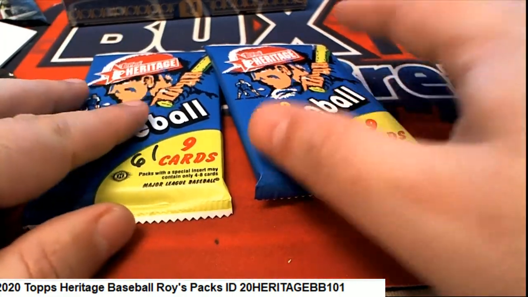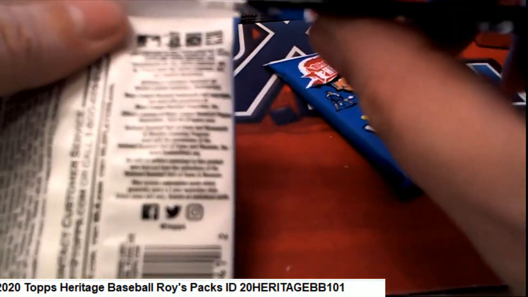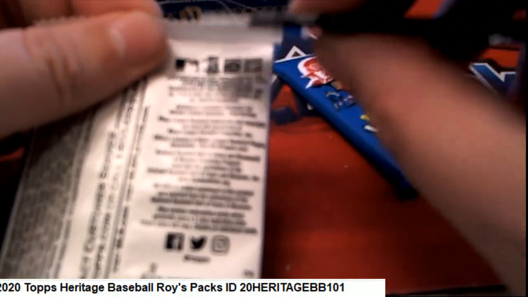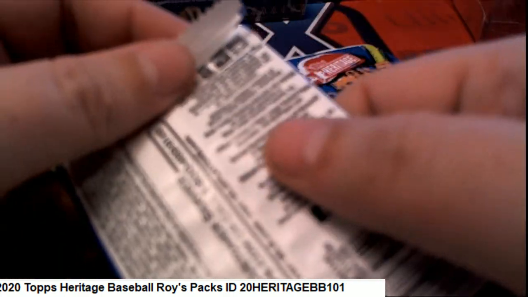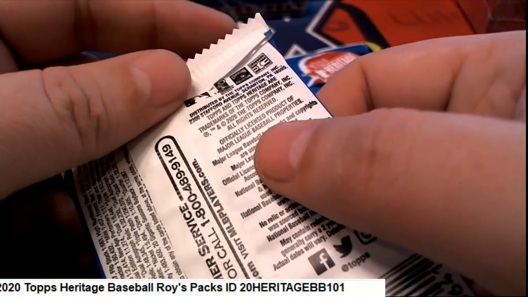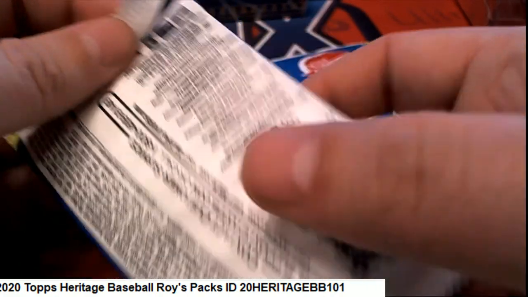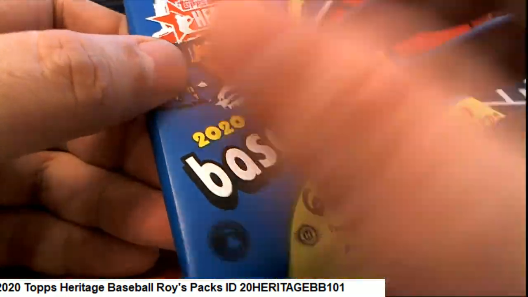Good luck to you, Drew. Hopefully we'll be right in that thing. It'll probably be coming up really soon. It's just too good not to be ripping. So, Roy, this is your pack rip, my man. Good luck in Heritage Baseball. This is your pack 61.